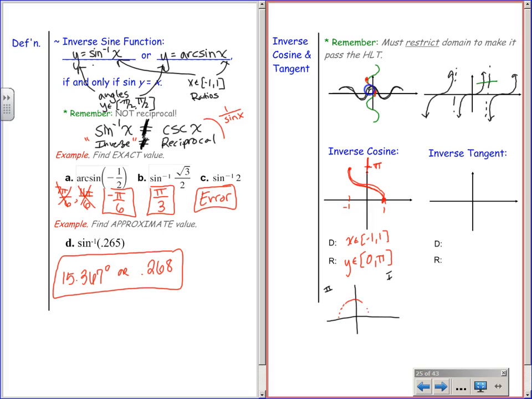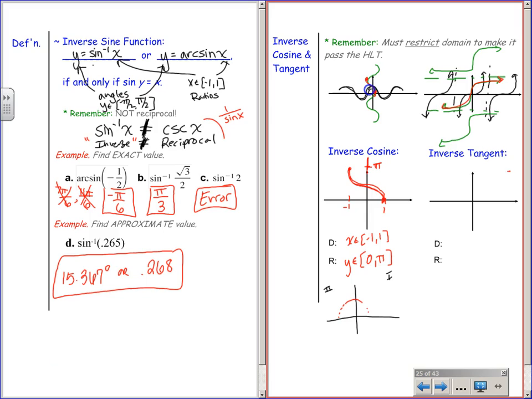here's the cool thing about him. Flipping one tangent is actually totally fine. One tangent totally passes the vertical line test. But what's the problem? If you keep going, like you should, if you flipped the entire tangent graph, then it would start failing. But the nice thing is, for the inverse tangent, we just need to look at this one. We're going to ignore everybody else.